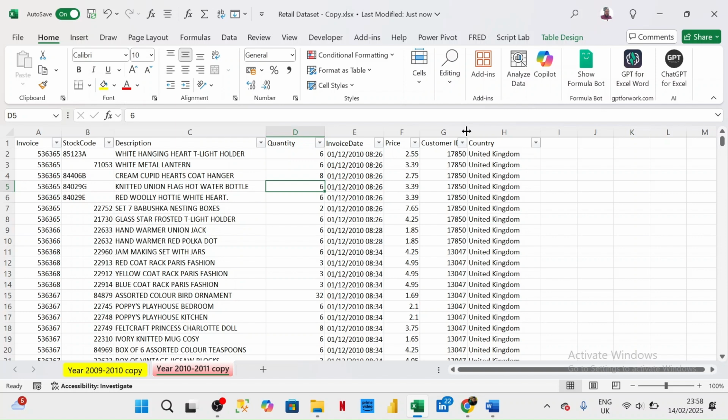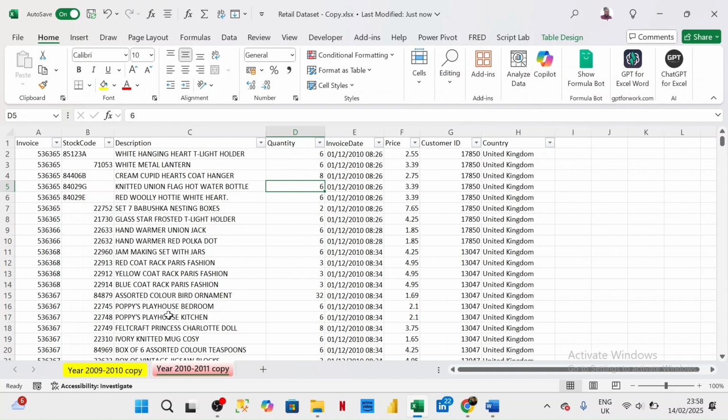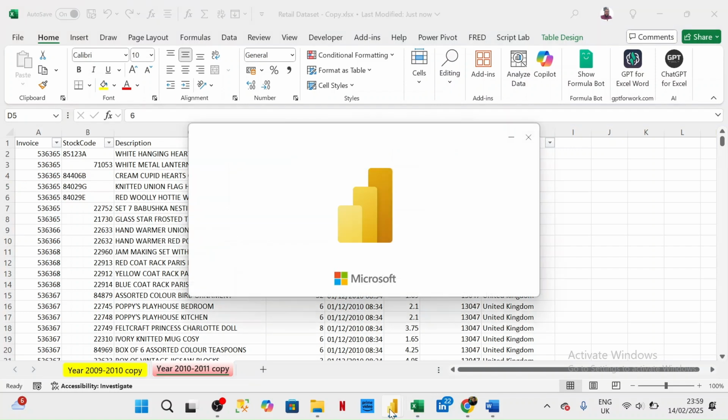This is very good. So what we'll do now is open our Power BI, because we'll be doing our dashboard design in Power BI. But this first stage of cleaning up our data, we'll be doing in Power Query. Power Query is also here in Excel, so we can always do it in Excel too. But I think the best thing is to open our Power BI Desktop, then import this file into Power Query there, and do our transformation and cleanup there.